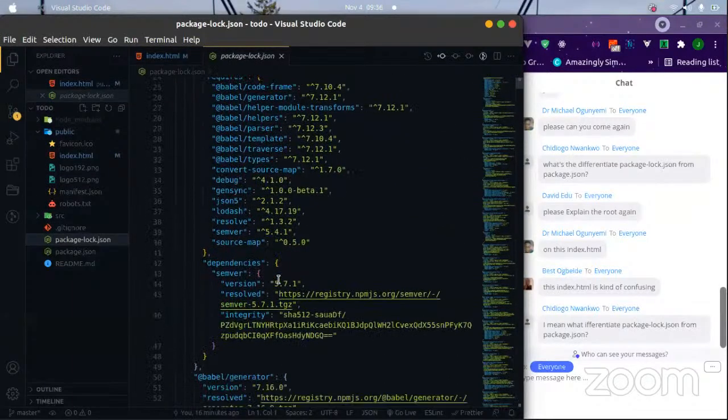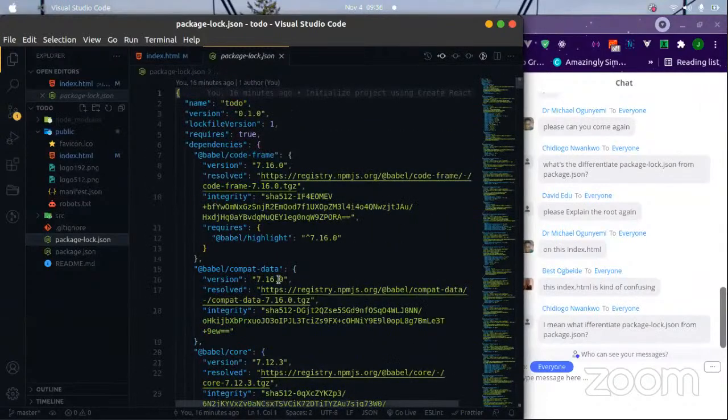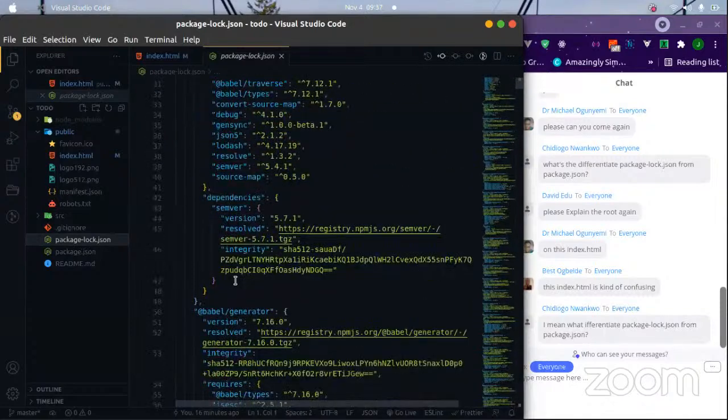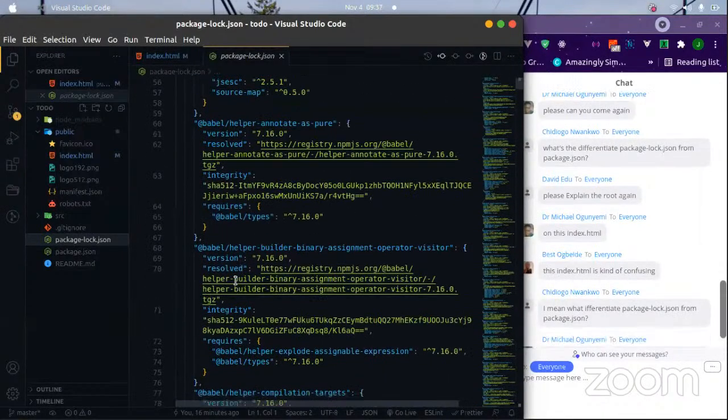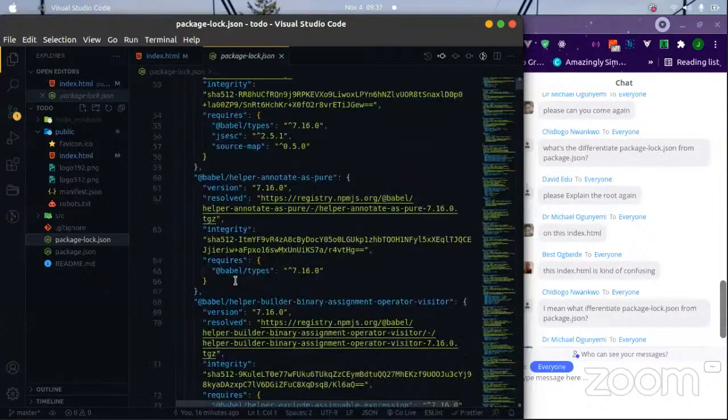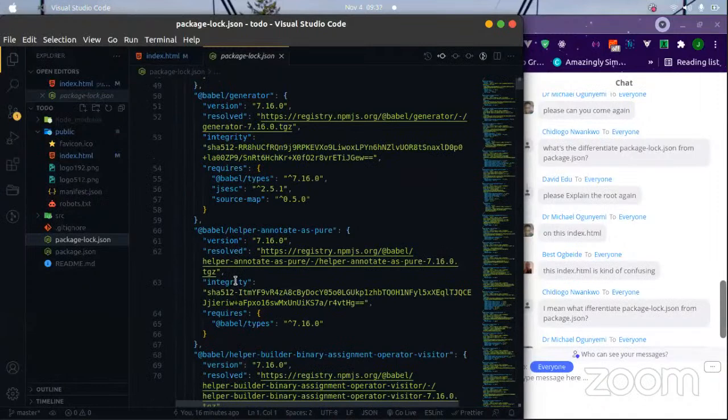Okay, so the package lock.json is more like, as I said, there are a lot of things being compiled in the background whenever you're using React. There's something called Webpack. Webpack is more like a compiler that compiles your code, making JavaScript and HTML mix together and work well. Most of all those compilations are put in this package lock.json. If you look at it, the package lock.json is very long. You have a lot more things here than you have in the package.json.